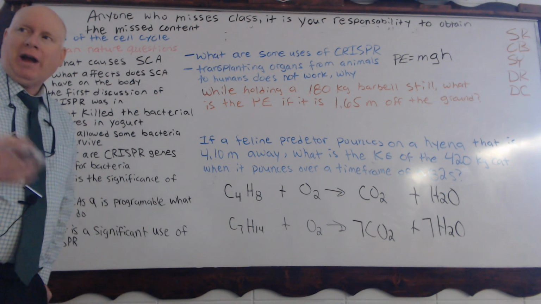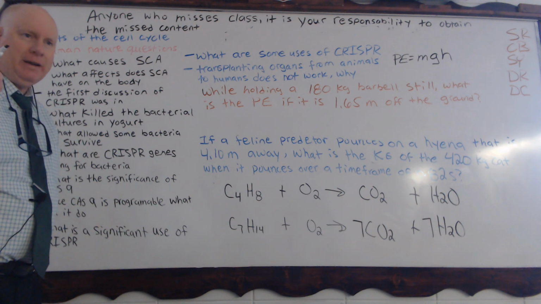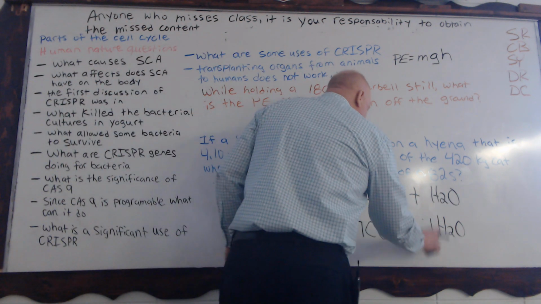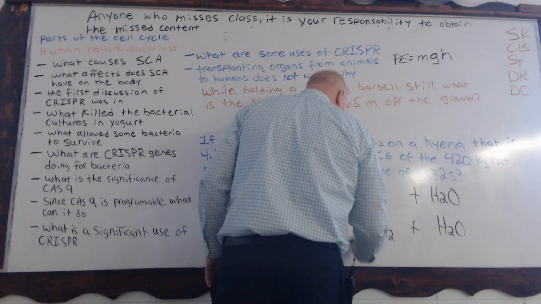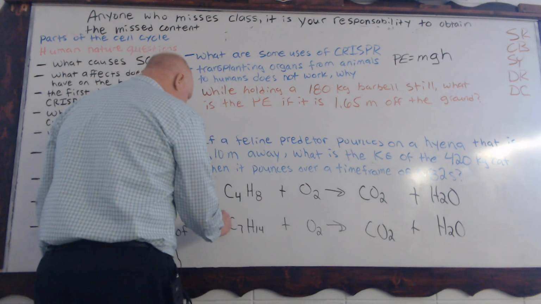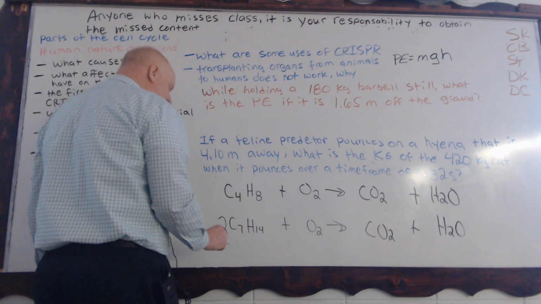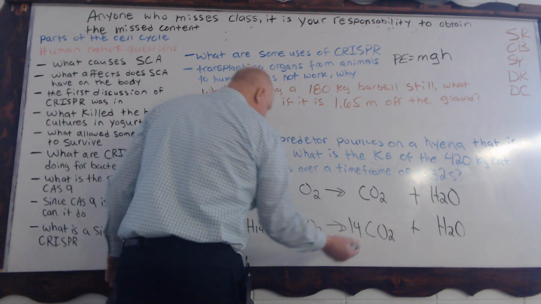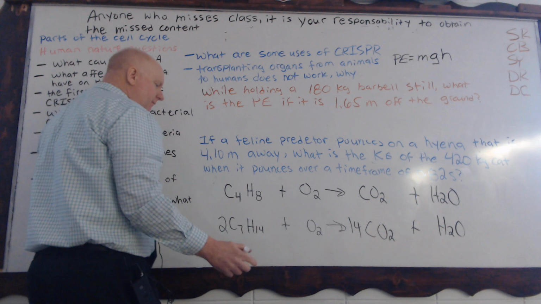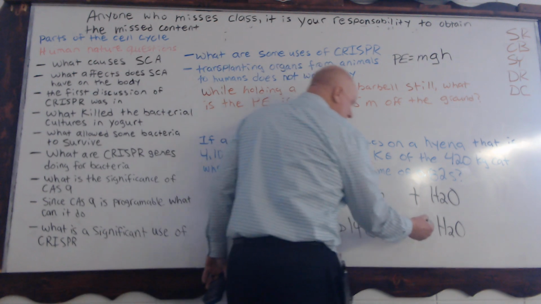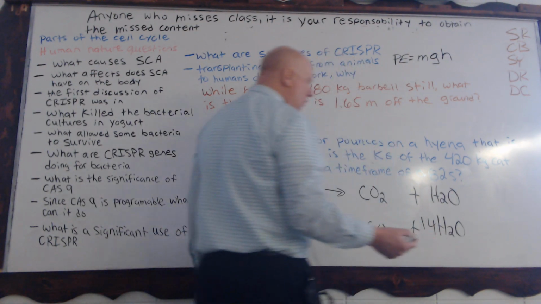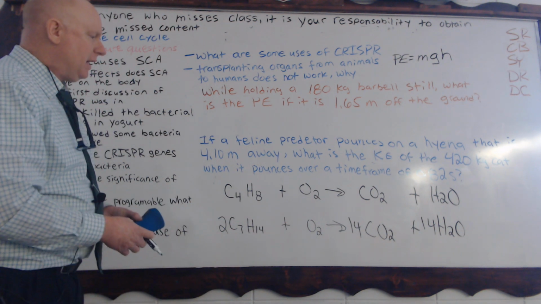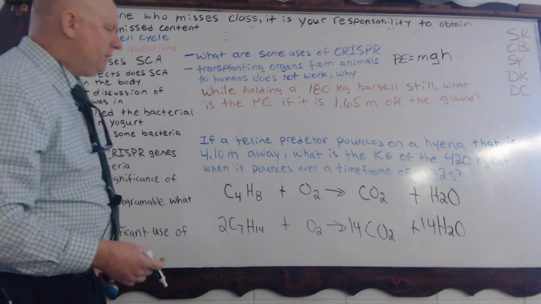So when it comes to alkenes, you're going to make things a lot easier for yourself if it's an alkene, not an alkane, but an alkene, that you're going to want to double this one right away. So 2 times 7, 14. 2 times 14, 28. So that must mean we just have to put a 14 here. We don't really have to do a whole lot of complex math. I suppose you could say that, which this really isn't that complex, but these numbers do get to be a little bigger.